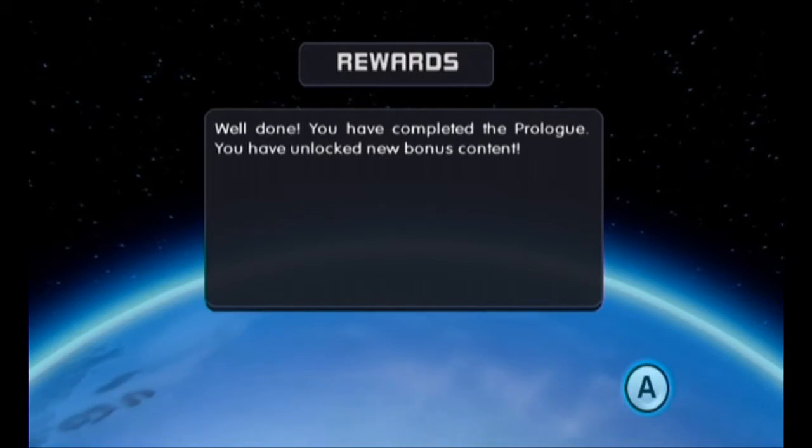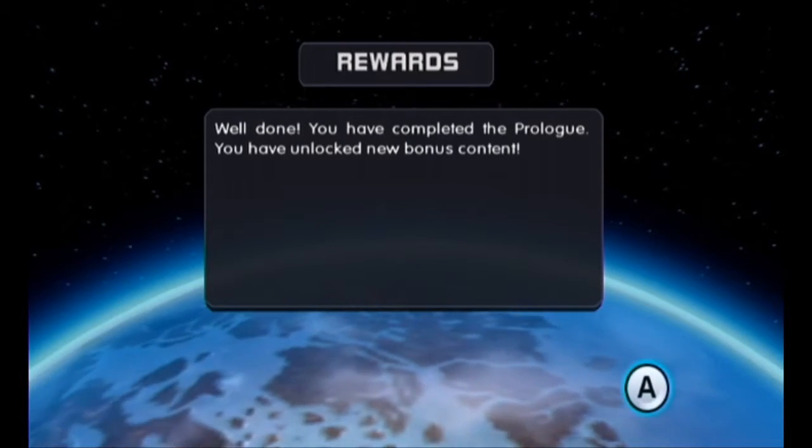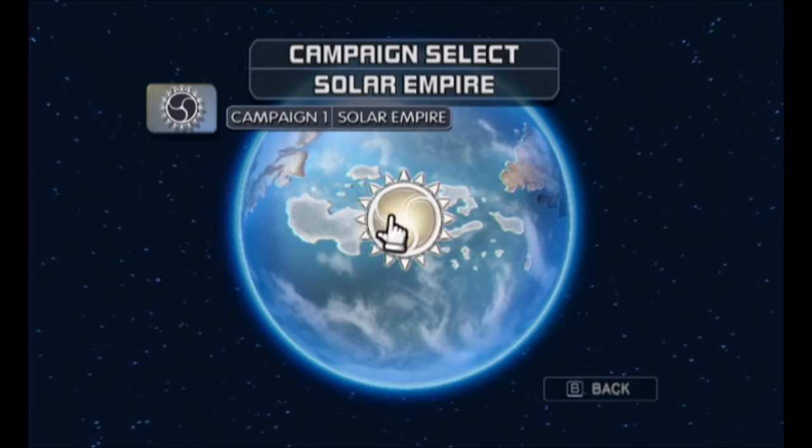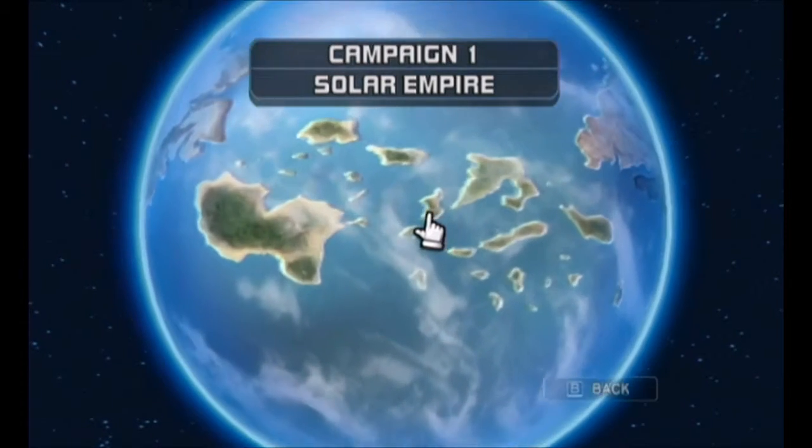Yeah, every time you finish a mission, you unlock concept art, and other things. So yeah, that was the first mission, and now we have access to Campaign 1.